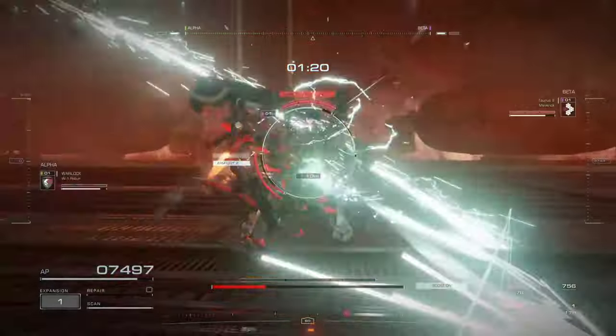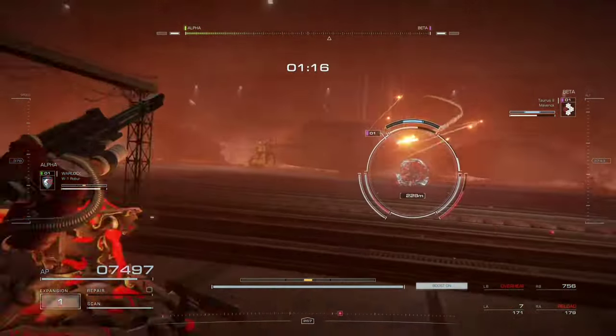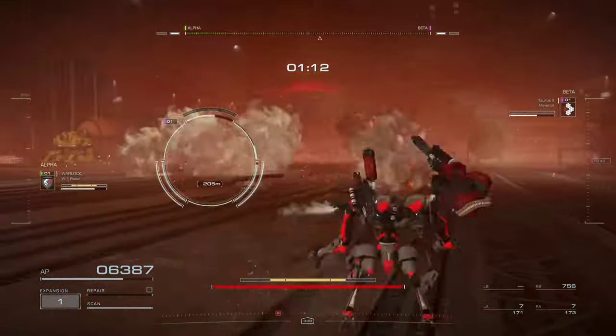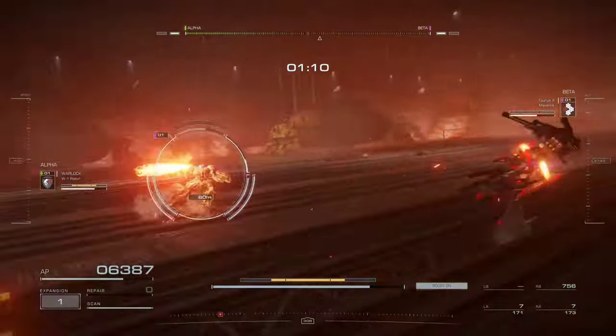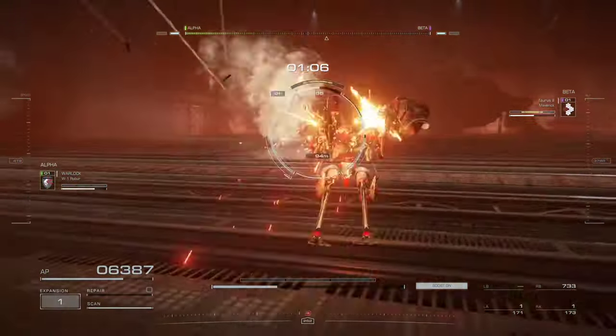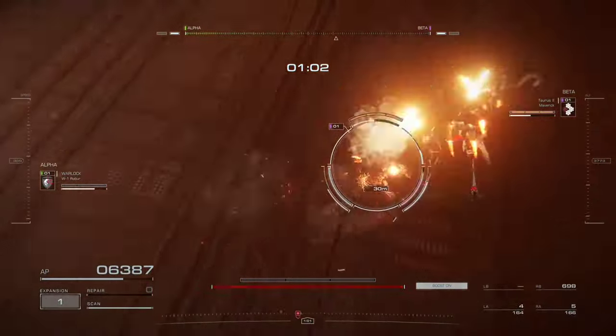Yeah, jump over it. Boom, boom. And get out of there. Get out of there, 621. Was that a double thrower or am I tripping? Yeah, get out of here, dude. Come on.